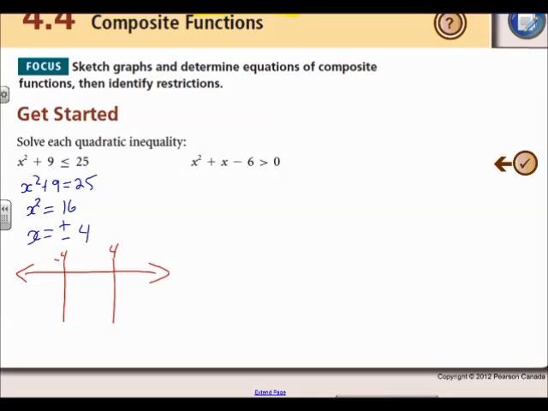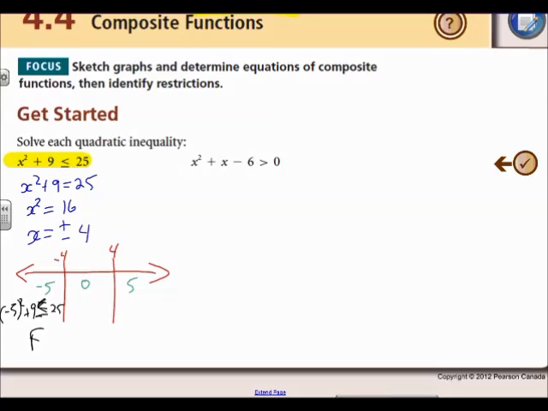Let's pick a test case inside each one of those. A value less than -4, hey, -5 works great. A value between, 0, always choose 0 if you can. And a value above, let's choose 5. Let's plug it into the original function here and see if it's true or false. So we've got -5 squared plus 9 less than or equal to 25. Is that going to be true? We're going to get -5 squared is 25 plus 9. Hey, we already automatically know that that's going to be more than 25, so that's false.